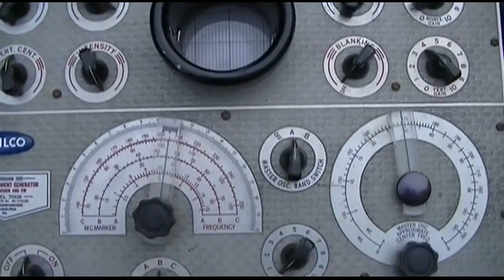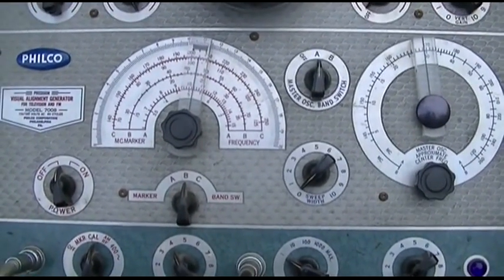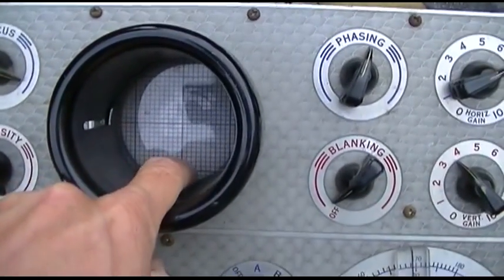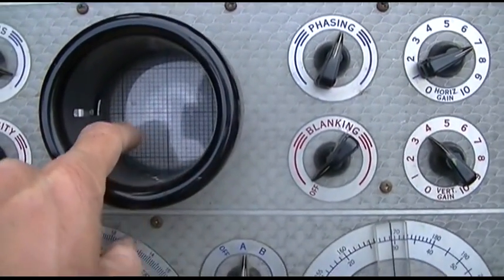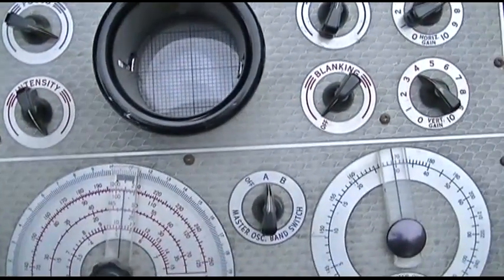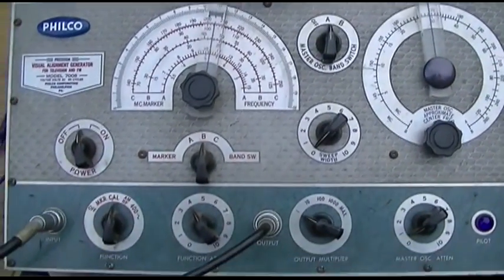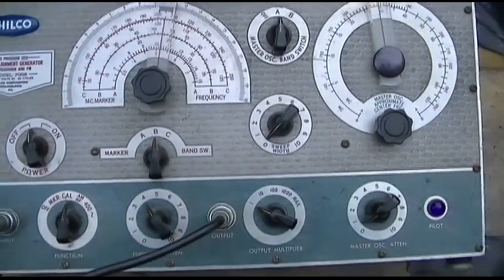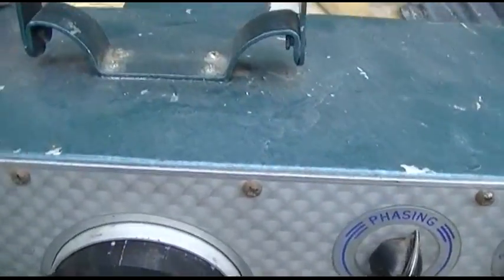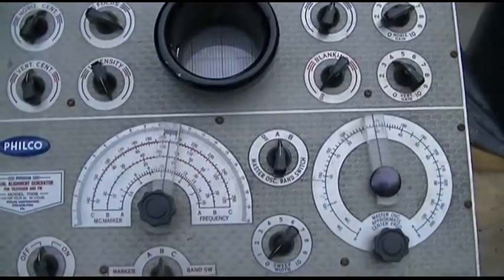The guy said it used to work but it doesn't anymore, and I'm sure it's just the six kilovolt sweep capacitors. I can get a green dot on this thing, but it's always off the edge of the screen - you can't adjust it, bring it in, or focus it. So the CRT is good. What I'd like to do is pull this apart and take a look at the inside. It's very heavy - look at the handle on it. I would say it's upwards of 50, maybe more, pounds.